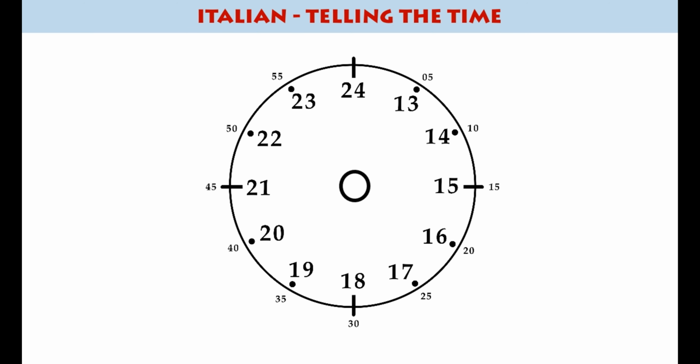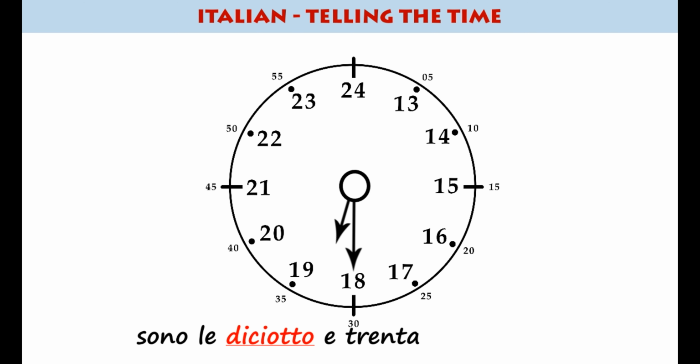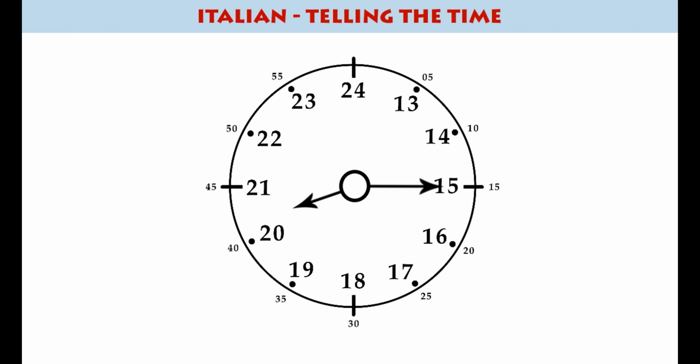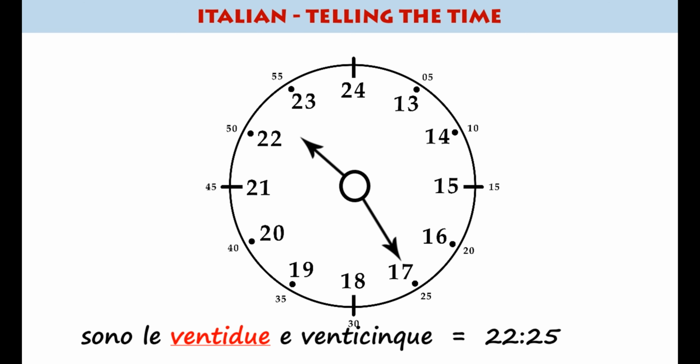Now, of course, you don't need to say what time of the day it is if you're using the 24-hour clock. This is really common on the continent, particularly for train times, for official documentation and all sorts of various other situations. The Italians do use it quite a lot, and for this reason you need to know the 24-hour clock numbers really well. Make sure you know the numbers from 13 through to 24. So if you need to say 6:30 in the evening, instead of the whole phrase, you simply say sono le 18:30. It's 1800 hours and 30. Sono le 18:30. Here are a couple more for you. 8:15 in the evening would be expressed as sono le 20:15. 10:25 at night, sono le 22:25.